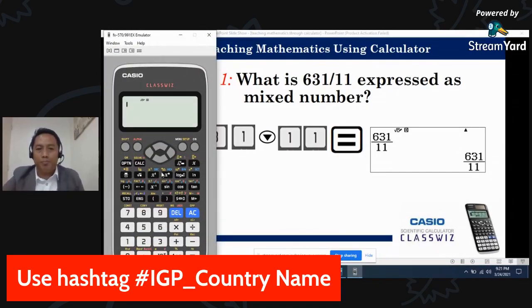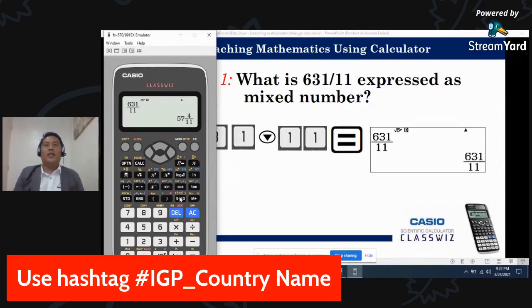In this case, you just type in your calculator 631 over 11, and then hit the equal button. So you have this one. Now, try Shift and then S-D.